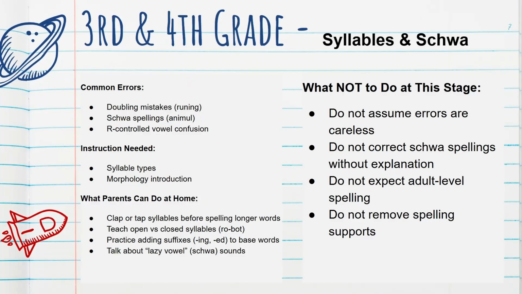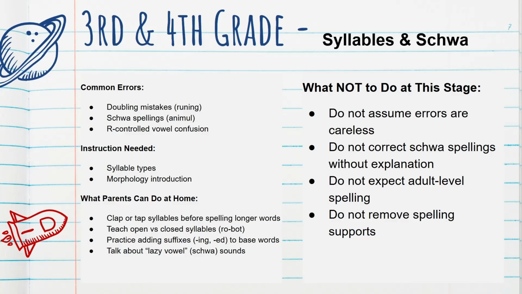Syllables are the vowels. But also, you want to teach open and closed syllables at this age. You want to practice adding suffixes, talk about lazy vowels, the schwa sounds. UFLI has a lot of great resources that are free online. But here are some things not to do at this stage.